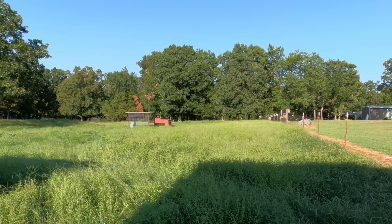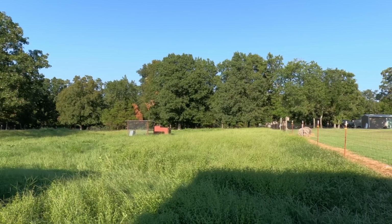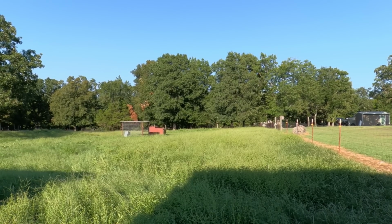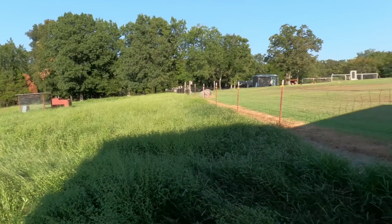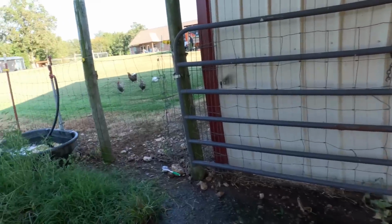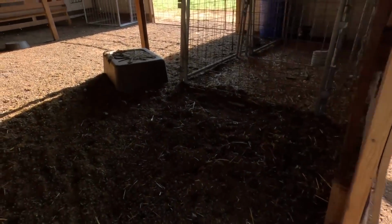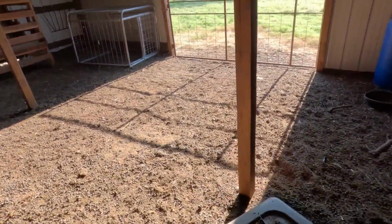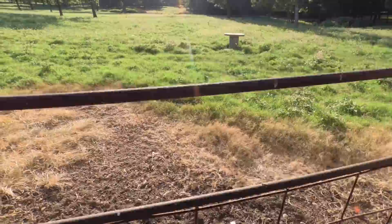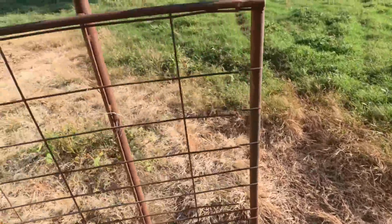So the goats are just probably gonna make the round. I don't know what they're doing. They know this pasture. They've been in it before. Just a couple months ago, whenever we weaned the babies off the mamas, we took the mamas and locked them out here in the big field, and the rest of them, somebody closed the dang gate again. And the kids were in the little field by themselves for a few months. I have to prop this open so they'll quit closing it. Whoa.